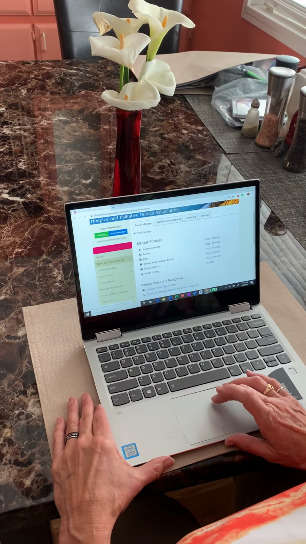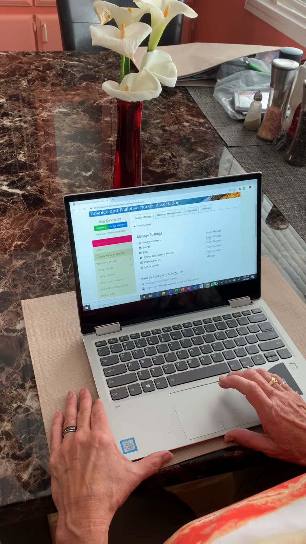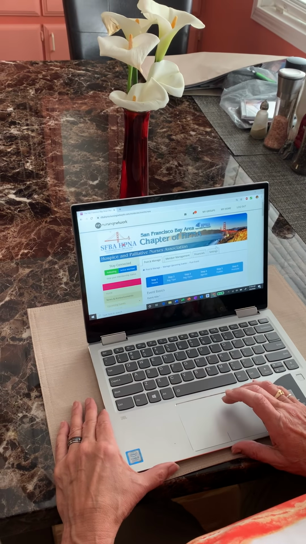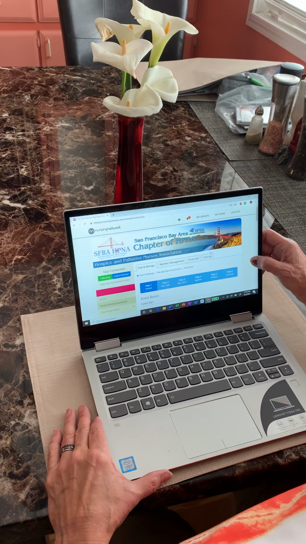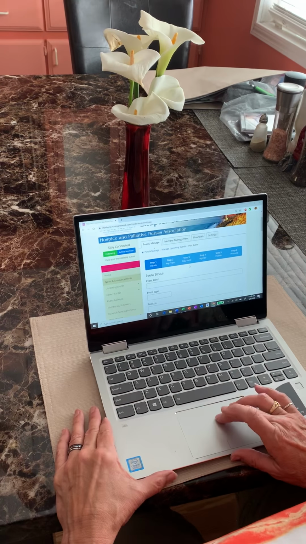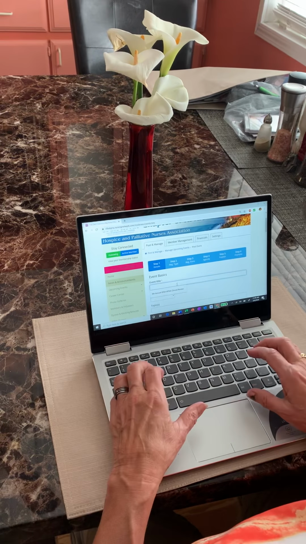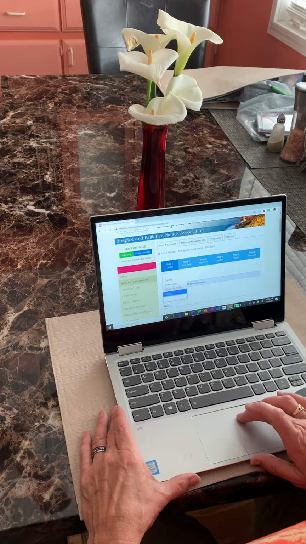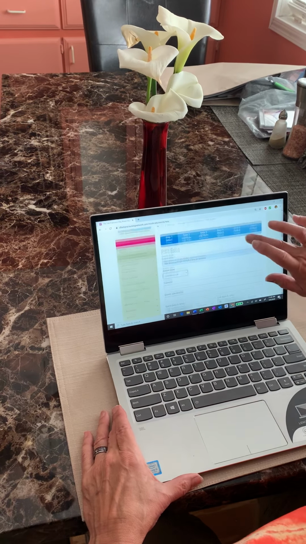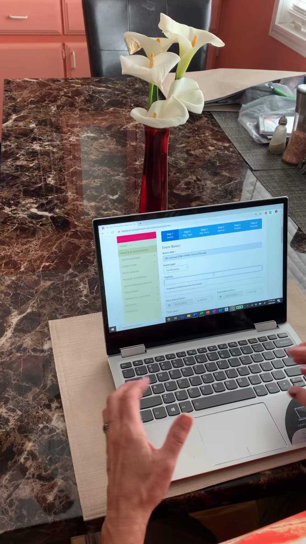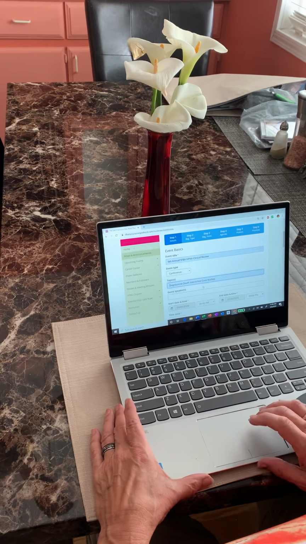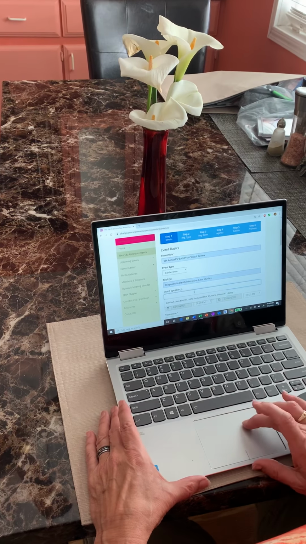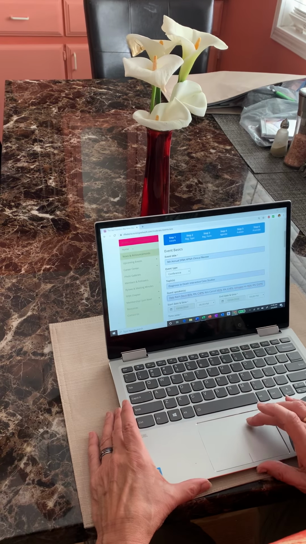So we're going to go to events and we're going to post. And so what we're going to do is we're going to post the clinical review. So the first thing we're going to do is put in the clinical review. You would type that in, type conference, and then topics would be diagnosis to death, case studies. Guest speaker would be myself and Kim.